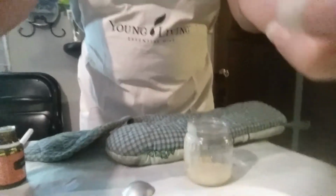So once you get everything melted and mixed together, it takes about 3 minutes or so to melt everything. And then you can measure it out and melt it again. So it takes about 5 to 10 minutes to make my own melts at home using my orange essential oil, because I love the smell of orange. You can't smell orange and really not be happy. So all right, that made me about 8 of these small size melts, about the same size.